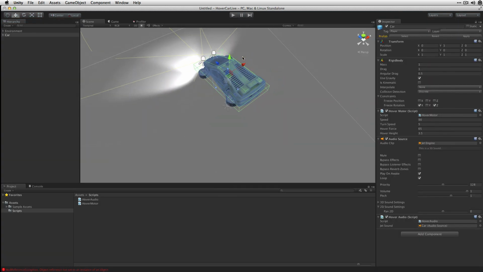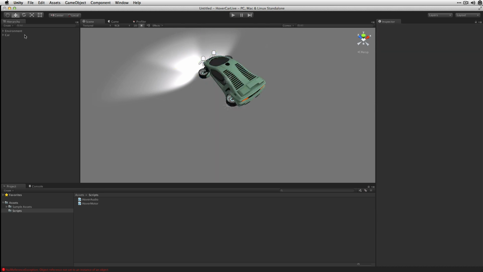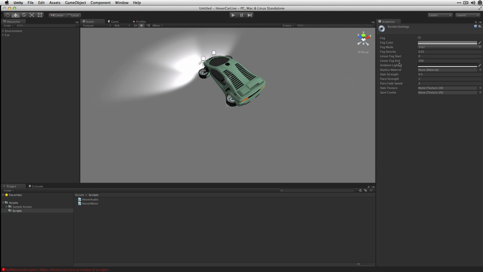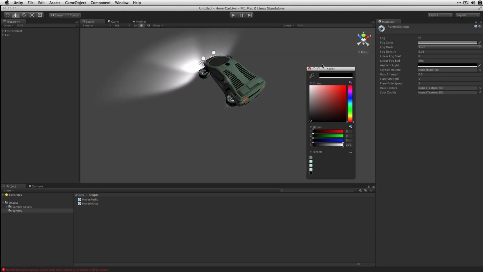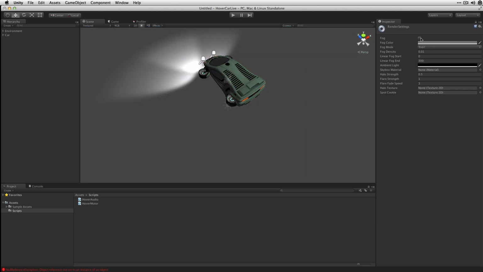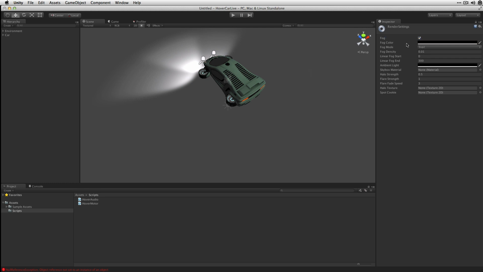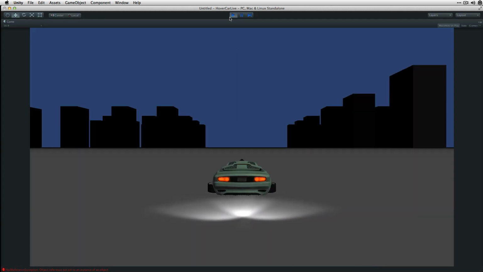And so there we have it. Now, just for fun, just to make this a little bit cooler, let's go and change up our render settings. We'll switch our ambient light to black, and we'll turn on a little black fog just to give it a little mood. We're going to set the fog density to 0.001, quite low density, but it just adds a little bit of nice ambiance.